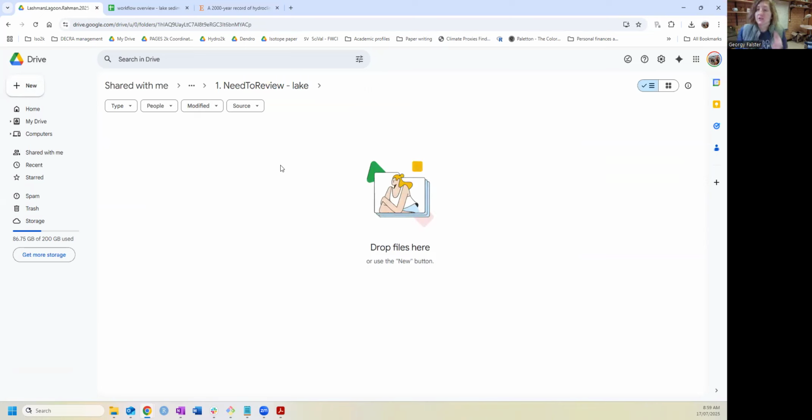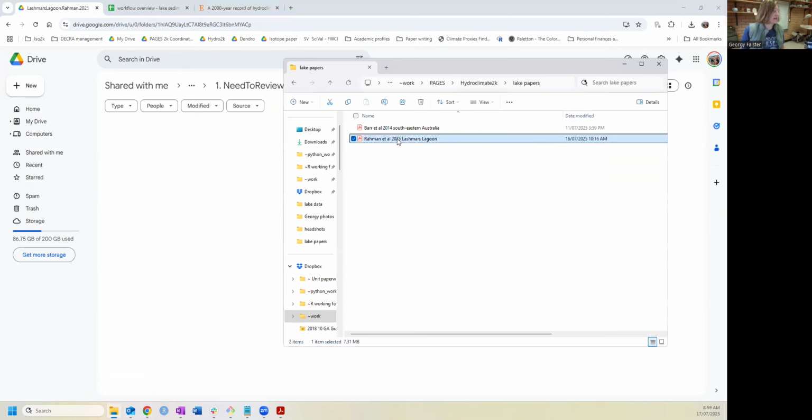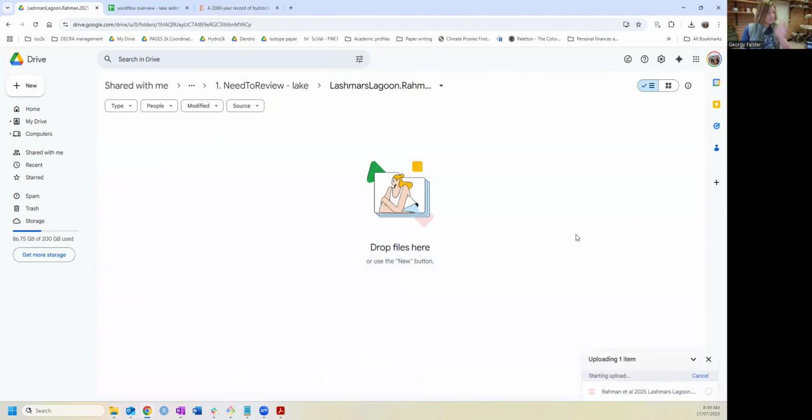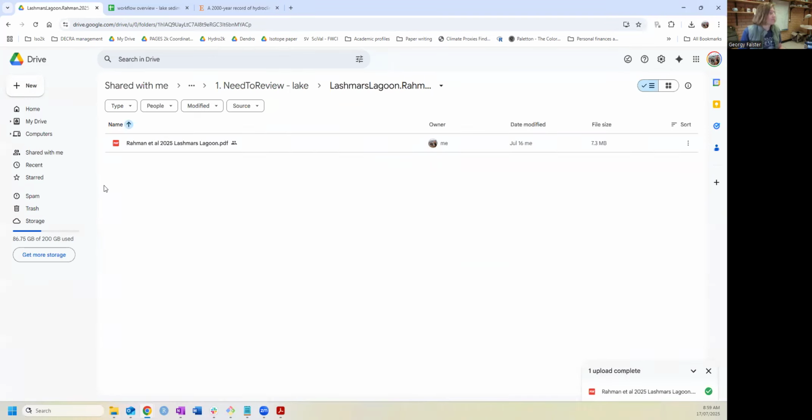And immediately there are two things that you should add to this folder. The first is the paper. So I've already downloaded that. Here it is. So we add the paper to this folder. That's just uploading.